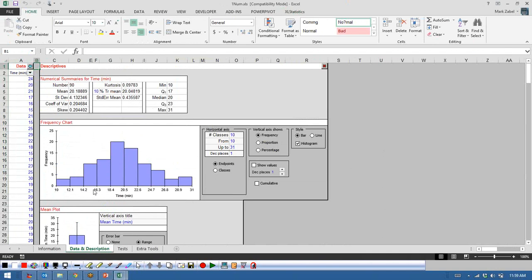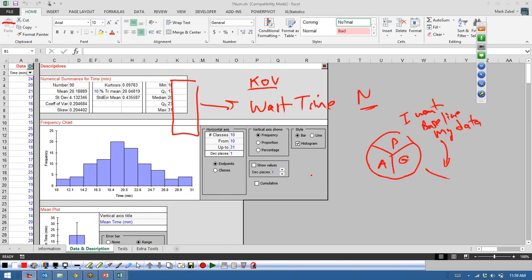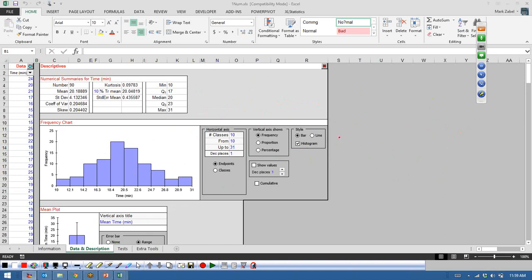We want to look at a plot, right? The two plots that we want to look at for one num analysis are a histogram, and we also want to look at a time series plot, if we can. Now, there's a reason why I went through great pains telling you the data were collected in time order, and that's so we can look at a time series plot. So this first one is a histogram, okay?